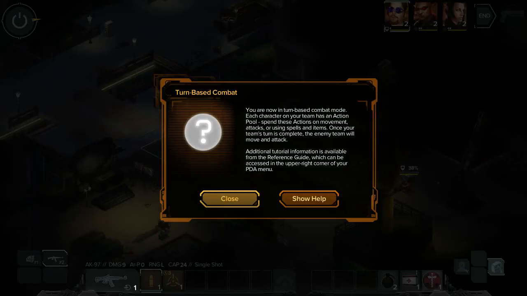You are now in turn-based combat mode. Each character on your team has an action pool. Spend these actions on movement, attacks, or using spells and items. Once your team's turn is complete, the enemy team will move and attack. Additional tutorial information is available from the reference guide, which can be accessed in the upper right-hand corner of the PDA menu.